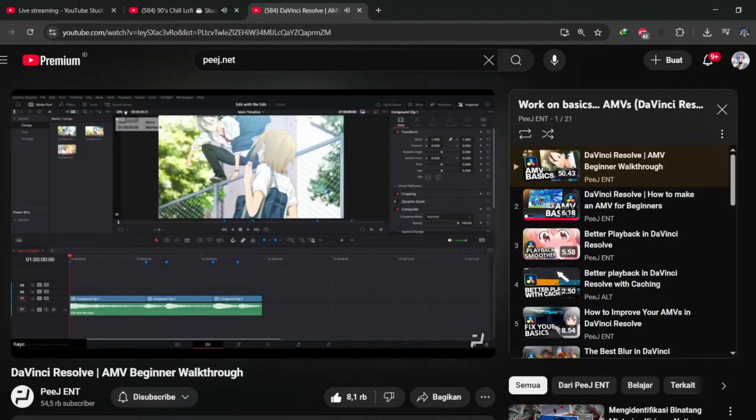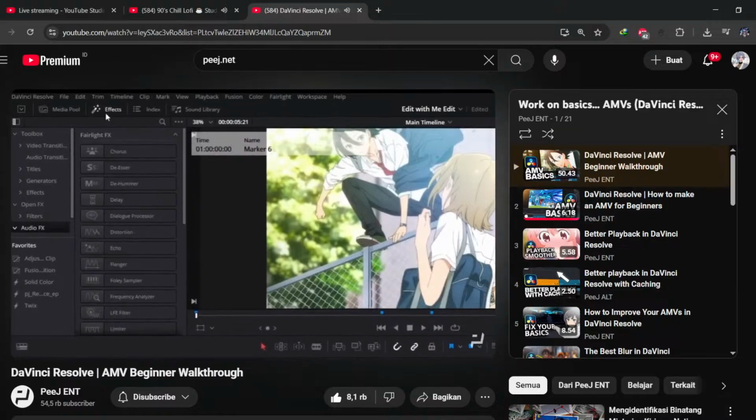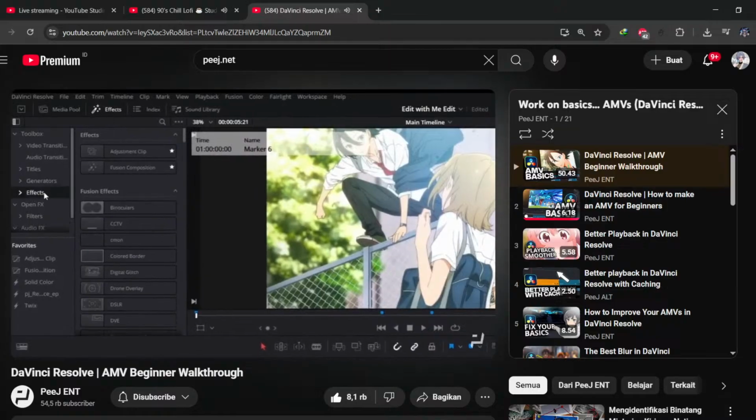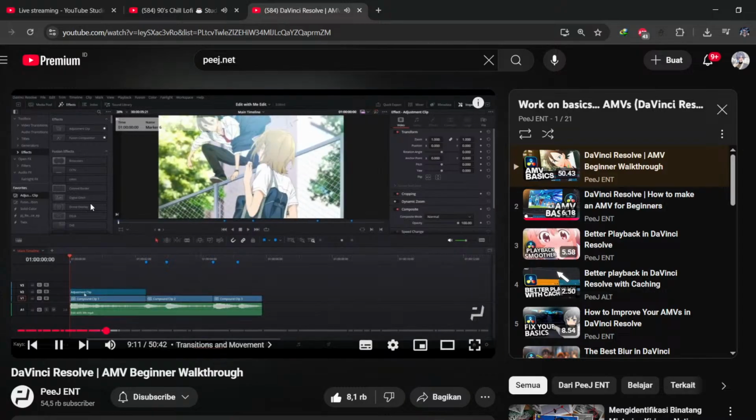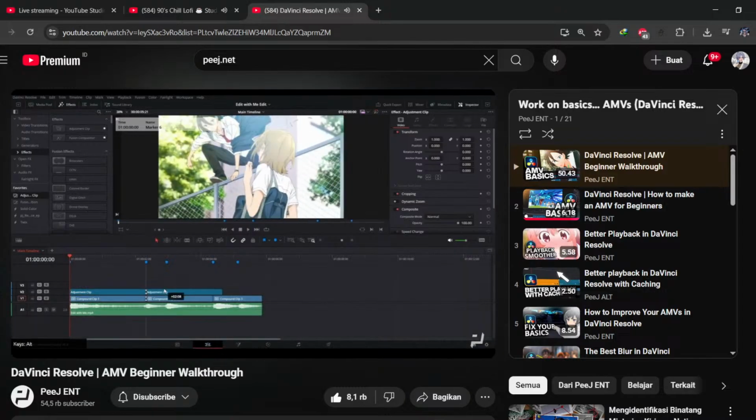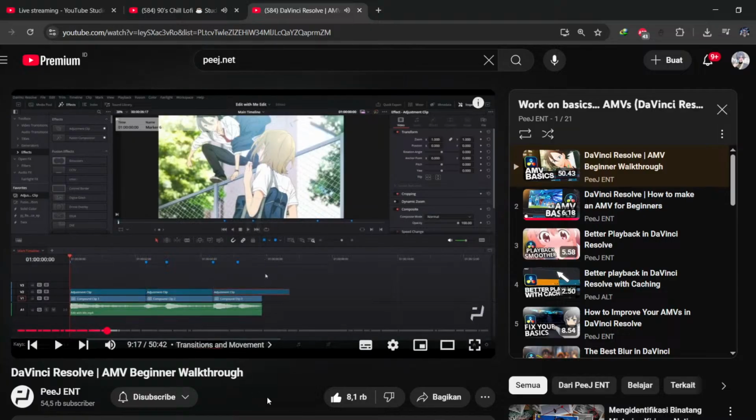In order to get an adjustment clip, we can go up to the effects over here, go to toolbox, go to effects, and then there's adjustment clip over here. If you have the star over here, you can favorite it, and you can put it in your favorites over here. So I'm just going to grab the adjustment clip over here, put it on top, and let's match it to the same length of the footage that is right there. And then we could alt and drag to duplicate this clip like that, and then I'm going to do that as well like that.